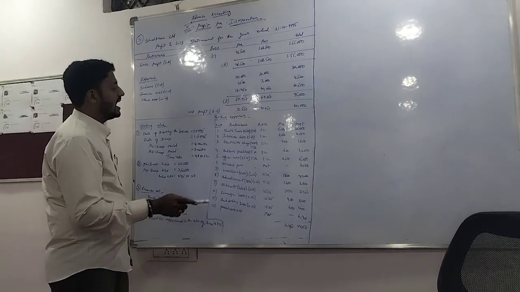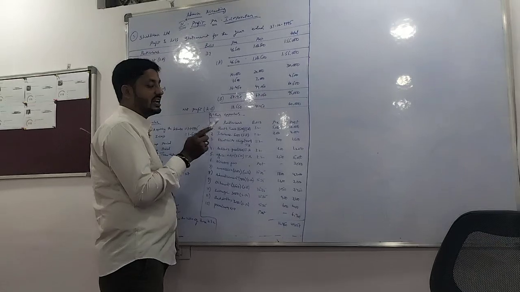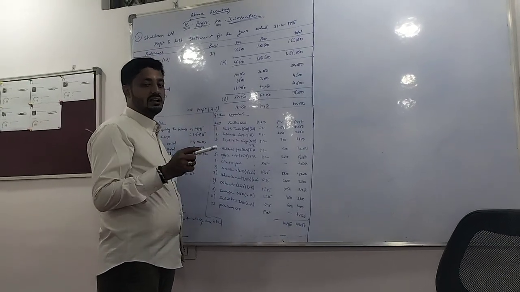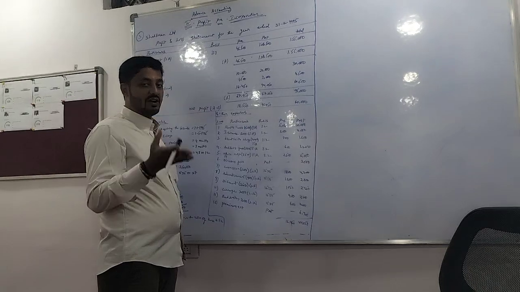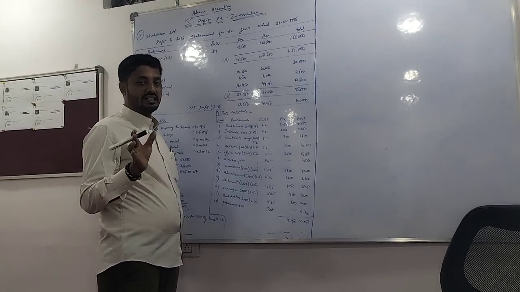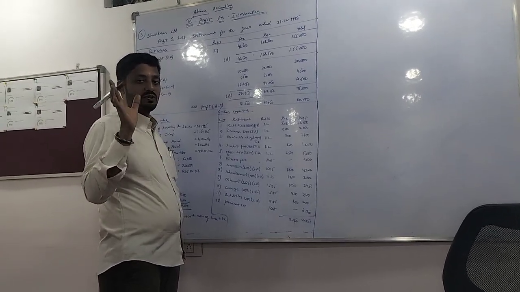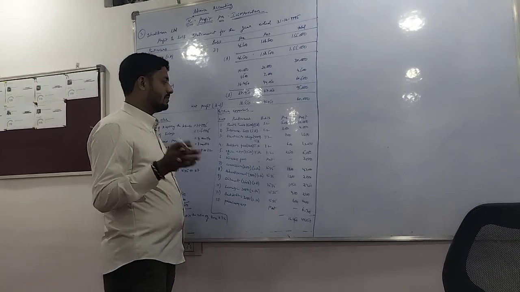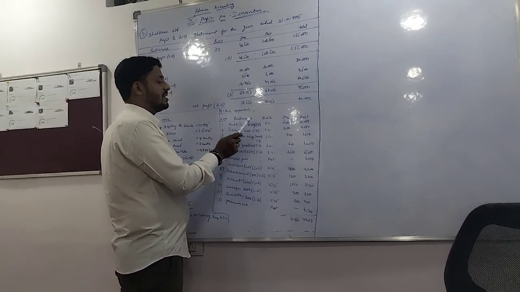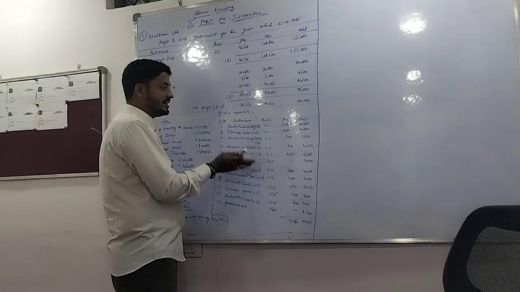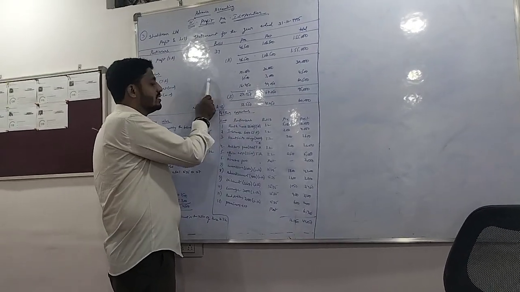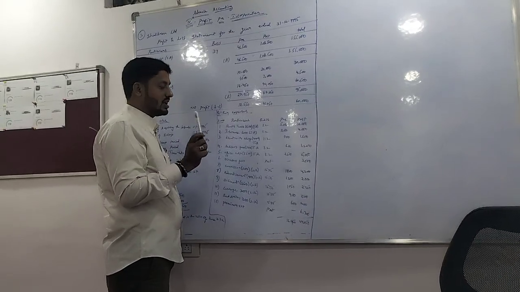After this, the other expenses. Because the other expenses are many in this problem, sometimes the students get confused. Sir, so many items, but you don't need to bother about that, you just have to know the concept. If you know the concept, you can do all the problems. So other expenses: serial number, particulars, basis, pre and post. Just for your explanation purpose, I am going to write it down here. Otherwise, you can write it on the problem itself. There is not at all any issue.